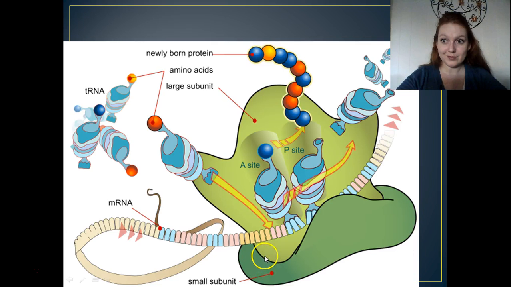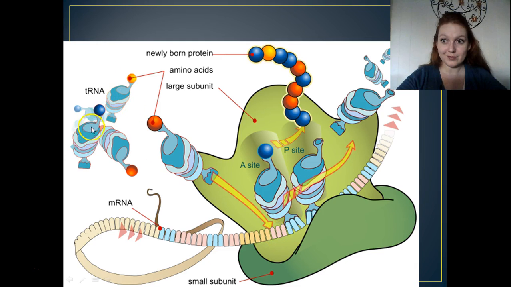This looks complicated. Stick with me. Okay, so this large shape right here, we have the ribosome. The ribosome's technically made up of a large subunit, this lighter green, yellowish color, and this small subunit, the darker color. This strand right here is our mRNA that gets kind of fed through like tape, and the ribosome reads it 3 nucleotides at a time, so a codon at a time.